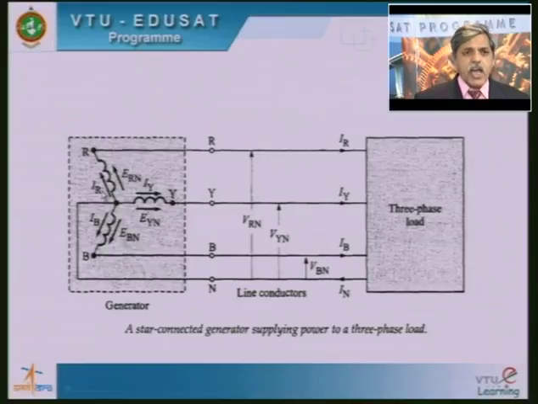This phase current I can write as IRN, from N to R, and this is IR. There is only one suffix here, which says the current in the line R. Here IRN says it is the current flowing from the neutral point to R, the current in the phase. That is called a phase current, and this is called a line current. So, in a star connected system, the line current IR and the phase current IRN are both equal.